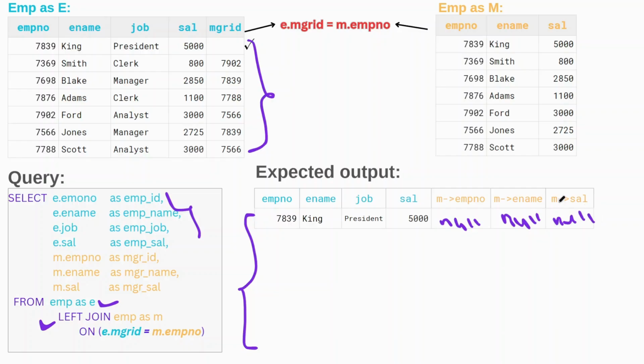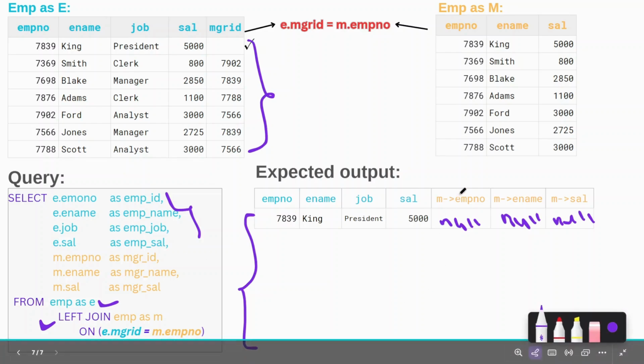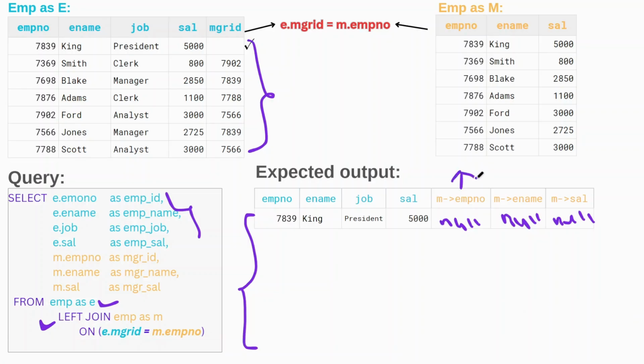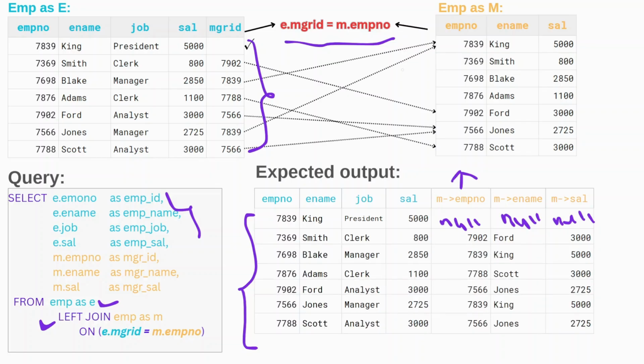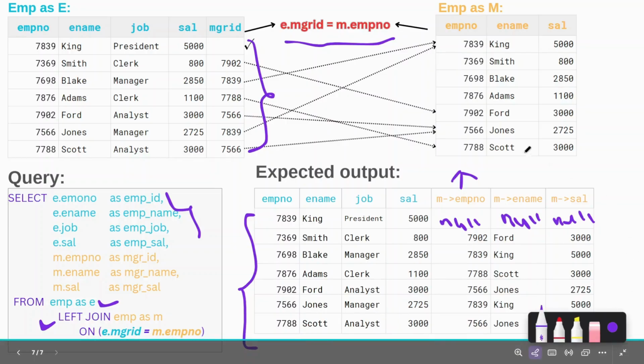And you can alias this column as manager ID, manager name, manager salary, because they are coming from the manager table. And for employee, we can alias it as employee number, employee name, job and salary, for better understanding. This manager ID column, we can either refer directly from e.manager ID, or we can refer m.employee number, because this is an equality condition. To derive this column, we can use either this field or this field. Either field is perfectly fine. And the other records will come as they are from the inner join perspective, which we have seen in the earlier example. So this is how the join works.